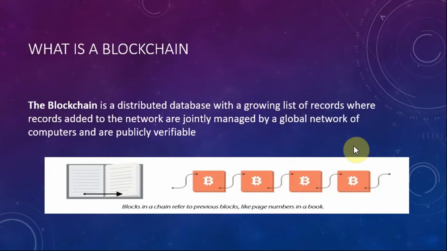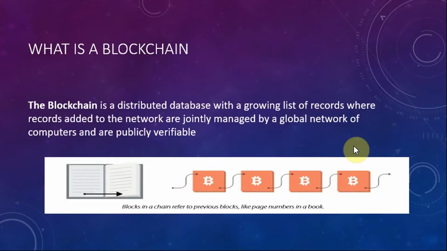For example, if you have a book and let's say you are on page 5, you'll know that the previous page before page 5 is page 4. And if page 4 is torn off, then of course it's publicly verifiable. Anybody reading that book will know that page 4 is not available. But wait a minute, what if page 4 is not torn off, but the content of page 4 is altered? You can see then the aim is defeated because you've altered the records in that book.